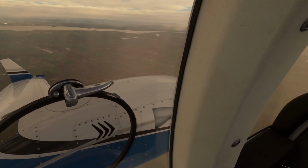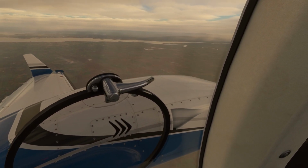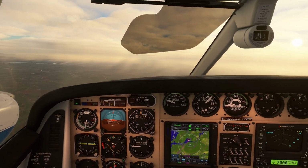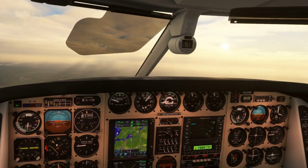Small bit of precip here as well. Just keep our eye out there. Oh, that's gorgeous looking.